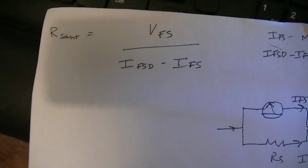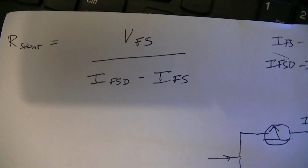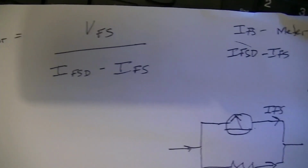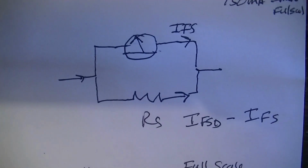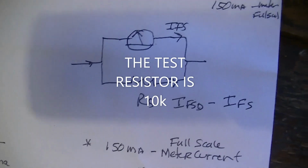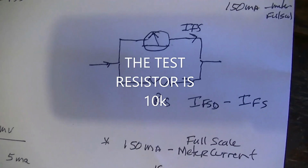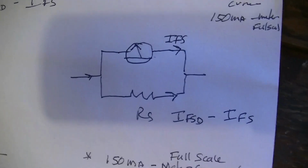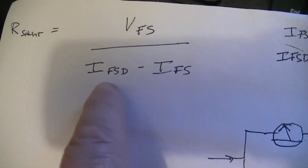When I started this project, I thought I was going to have to do a lot of calculations using algebra and figure out the internal meter resistance and all that stuff in order to figure out what the shunt resistor is, but it turns out that it's an awful lot easier than that. You make this little setup here, you put your power supply here, positive lead there and negative lead there, and you run the power supply up until you get your meter up to full scale. Then you take a little digital voltmeter that can measure millivolts, and you measure the voltage across the meter at full scale. You take that number and you put it up here, voltage at full scale. Then you take the number that you want your meter to read.